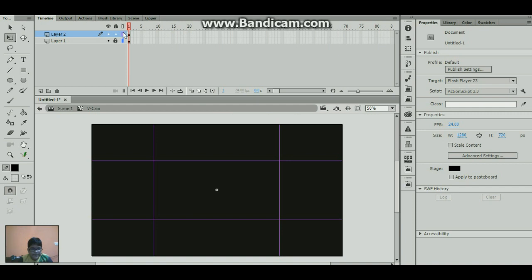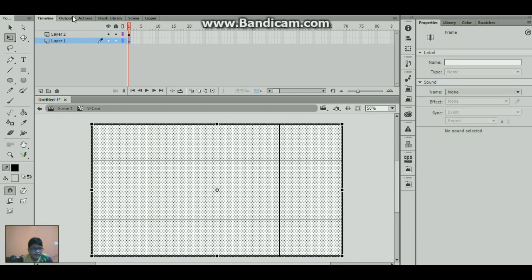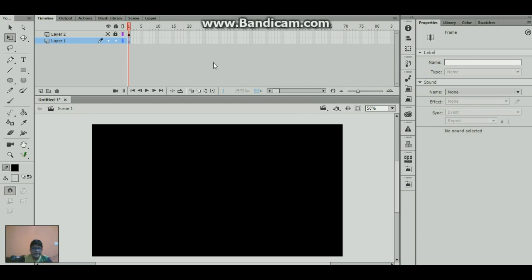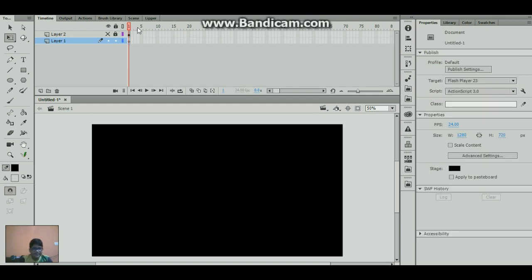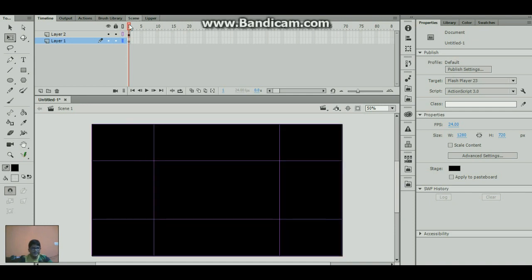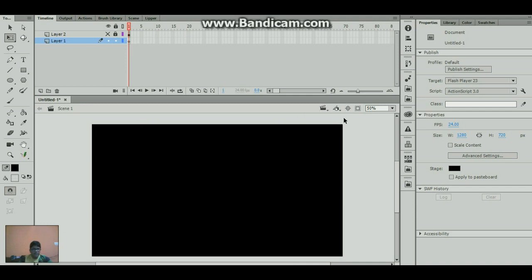So yeah, there you have the VCam, and now we're gonna import the code. So we're gonna go to Actions. I'm just gonna go ahead and import my code. So yeah, guys, I imported my code for the VCam, which is the ActionScript 3 VCam, not ActionScript 2, and you don't need to save it now because we haven't even drawn it. So even though the stage is black, you can click on wireframe so that you can see it more easily. But we don't need that now, so we're gonna lock the layer and hide it.